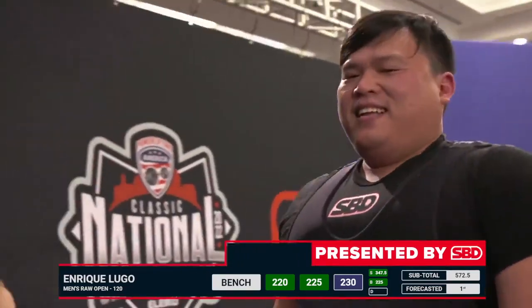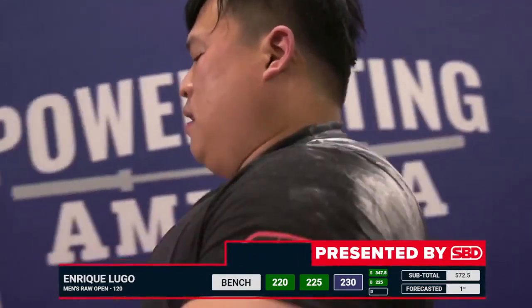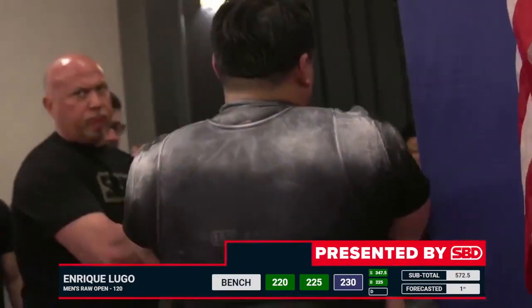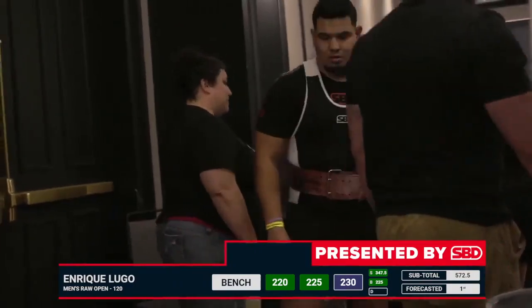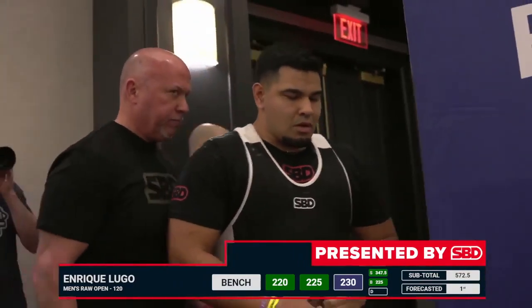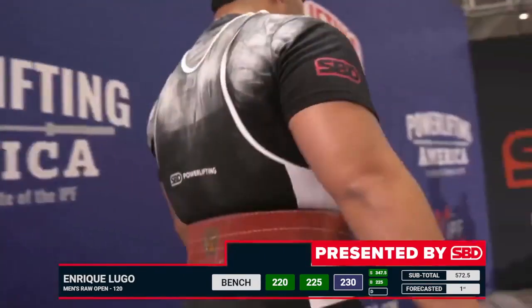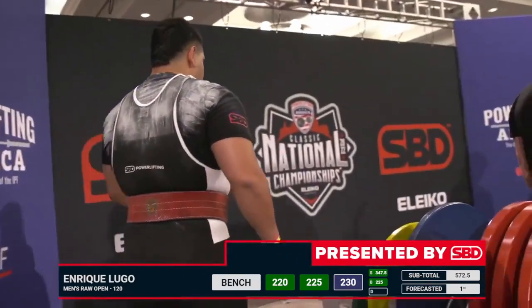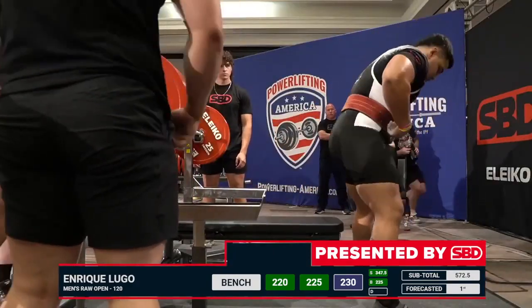Enrique Lugo is next up. 230 kilos being loaded for Lugo. We're back in the 120s. There's the classic arms crossed Matt Gary pose. If Joey Fleck has his classic pose, Matt Gary has his as well with the arms crossed. Yes, sir. Spot him on the other side of a barbecue any day.